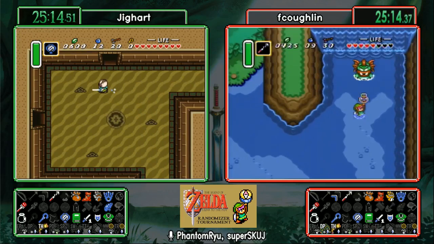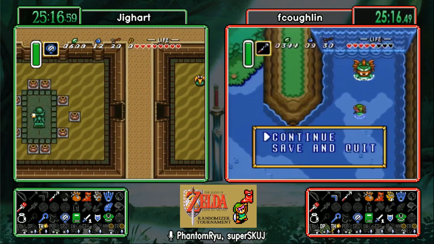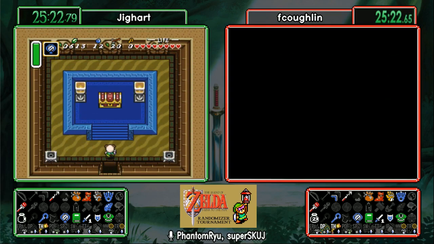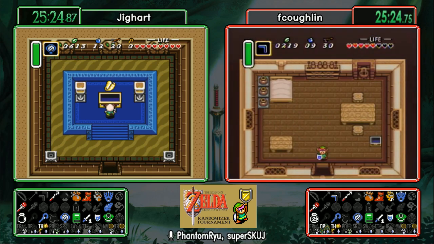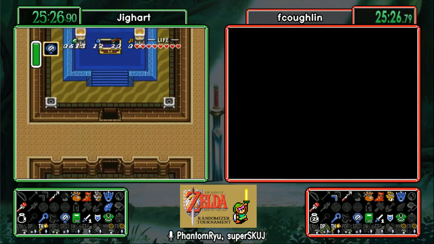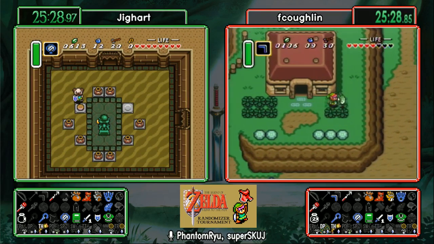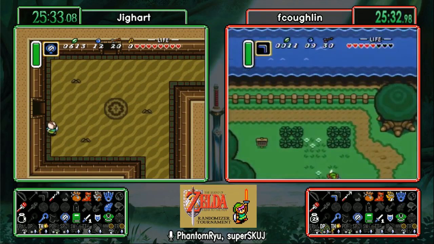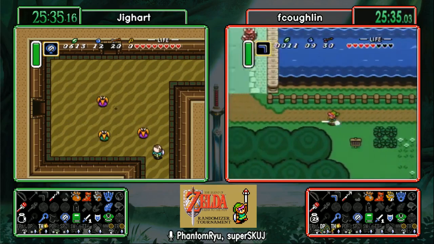All right, and here we are, King Zora. Ooh. The fairy bottle. Again, that's another thing that I don't mind having, but I'm not happy to see it when I spend 500 rupees for it. Yeah, that's on the borderline of life lesson. No, it's a life lesson. Never mind. It's not on the borderline. That's a life lesson.